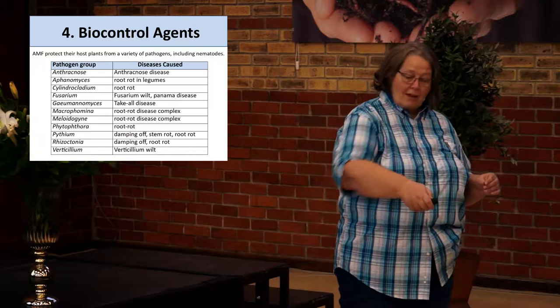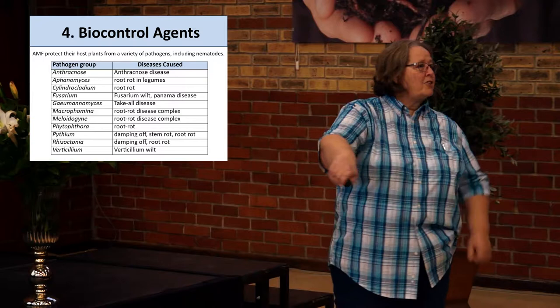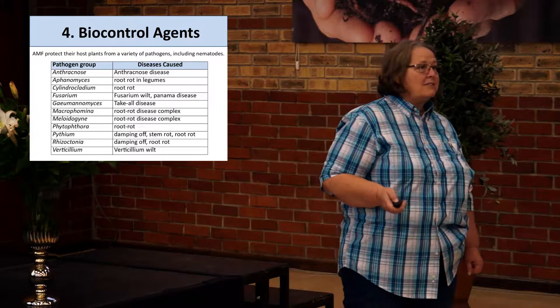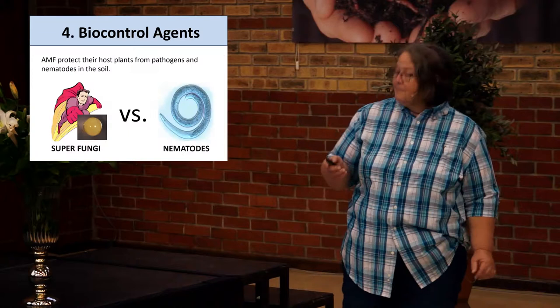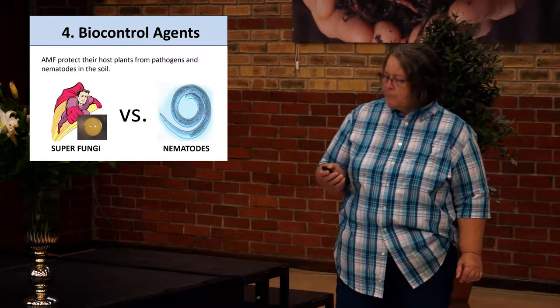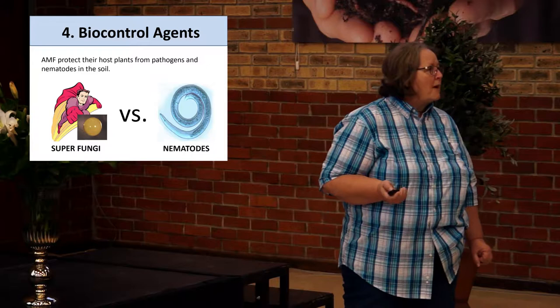Just like, here's my arm. Am I gonna just get an infection on my arm? But if I cut my arm, I have a better chance of getting infection. It's the same thing that happens with our plants. Once you breach the outer defense, which is the cell walls, in essence, our skin, then other things have an opportunity. They may have never been able to breach that defense, but once someone else does it for them, they're in. So AMF are extremely efficient at preventing disease. Colonized roots simply don't become colonized by pathogens.